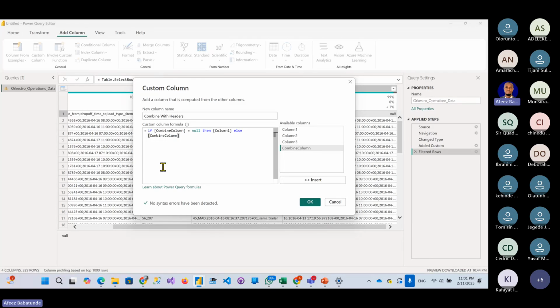But if it is not null, if that cell is not empty, return the same thing we have in my combined column. Don't change it. Leave it that way. Do I need to go again, please?